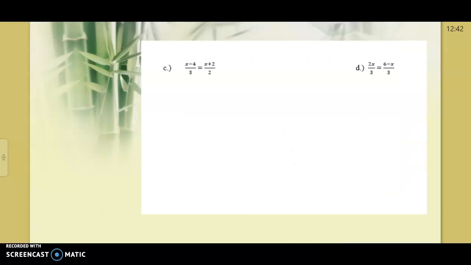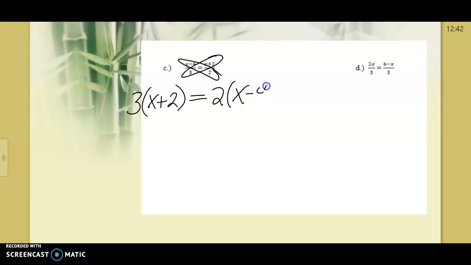And throw reasoning out the door when you've got variables on both sides, and we're going to have to use some cross multiplication skills. I asked the audience that's with me today, what property would this end up looking like when I have this rewritten? It's going to involve parentheses. Yeah, because we're going to have 3 times x plus 2. Make sure that goes in parentheses. 2 times x minus 4. And make sure your cross multiplication doesn't take away from anything that's there, okay?